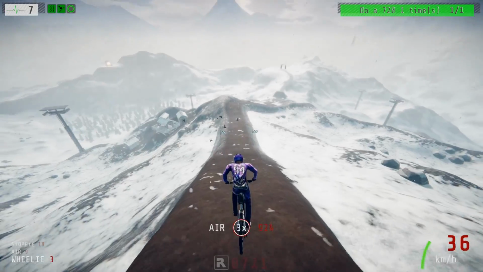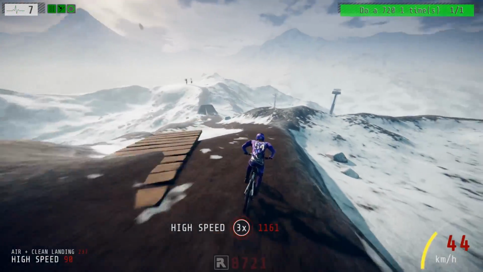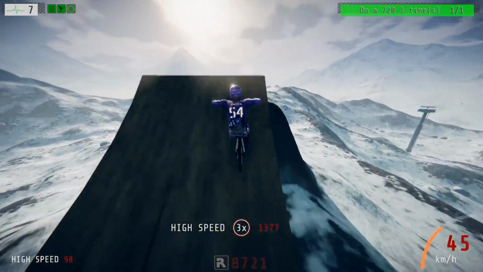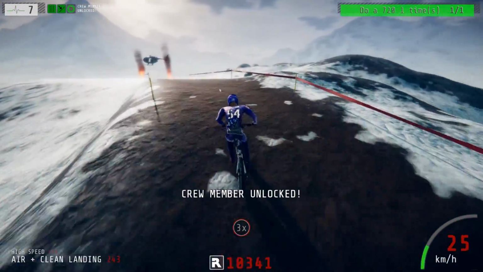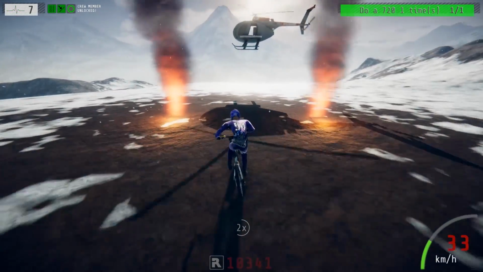I'm going to take it a little easy down the rest of the run because I don't want to lose the objective. If I did crash one more time, the objective would disappear. And oh, don't crash. Okay. Good. Clean landing. All right. Where's the Staples easy button when you need it? All right, and I unlocked another perk. Yeah.